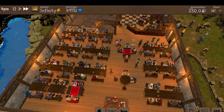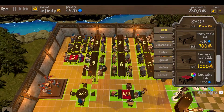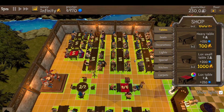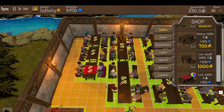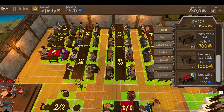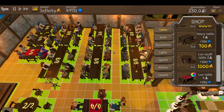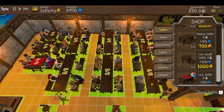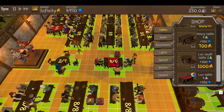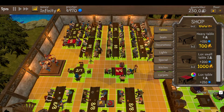That's kind of the basics of the seating. The order - as you can see here, we did skip rows on purpose. You could actually sardine all of these in and they'll fill in just fine. There's no row needed - they can still get down there. But when we skip a row or even two rows, one, aesthetically it does look better, and two, it's a couple fewer tables that you can fit. In the long run, that's more manageable for the waitresses and the chefs and everything. It actually makes it a way better experience - you're not going to have angry customers when you're doing it like this.